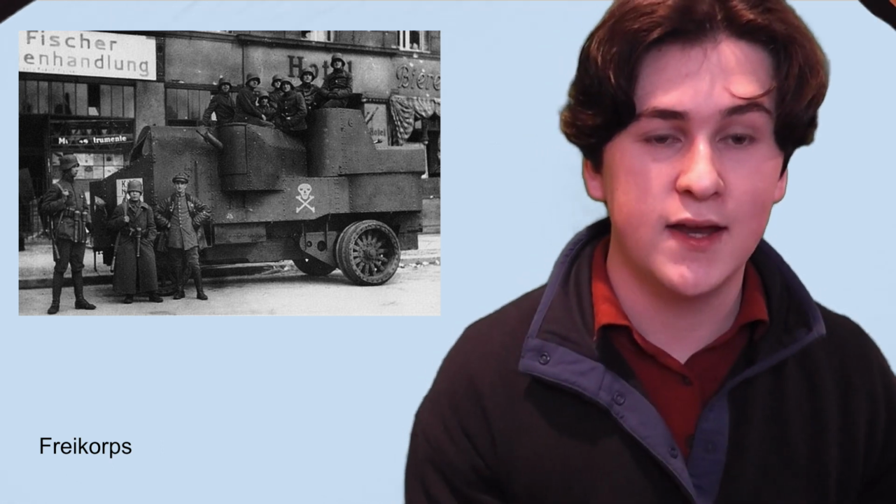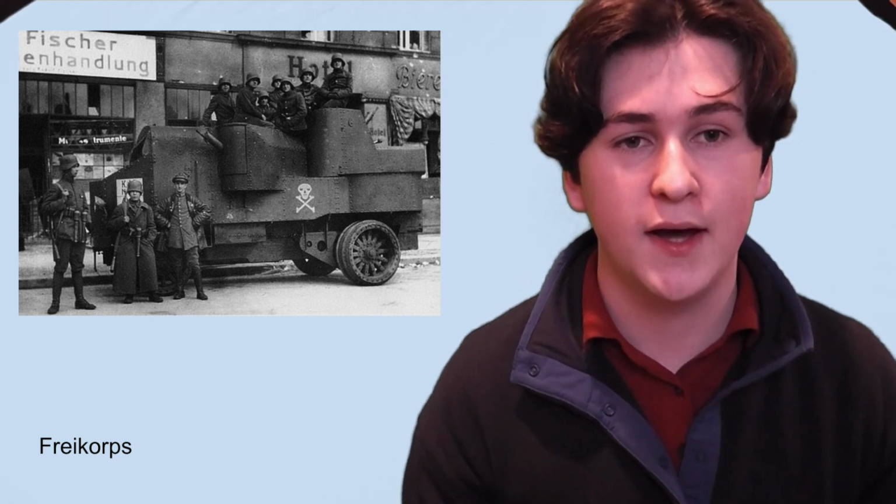The Freikorps were sent in, 3,000 of them, to Berlin by the Weimar Republic, or the Weimar government. They brutally suppressed the communists, with between 150 and 196 communists killed, many in horrible ways. Karl Liebknecht and Rosa Luxemburg were brutally murdered by the Freikorps, and their bodies were thrown into a river.